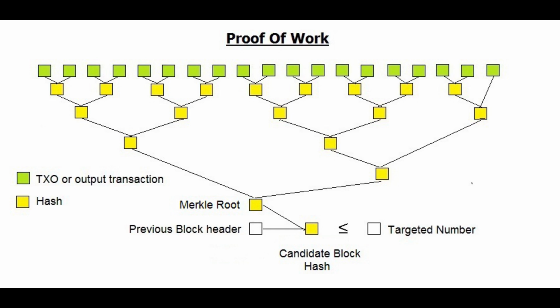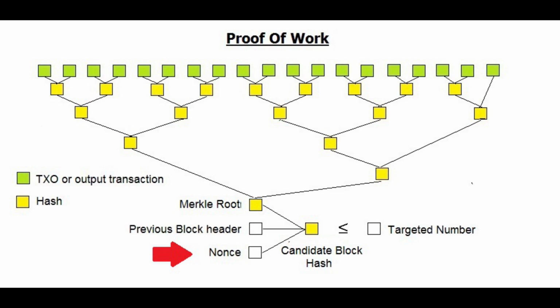But remember, any data that has a tiny bit of difference will throw up a different hash. And the same data will always throw up the same hash. So no matter how many times Max redoes the hashing, he will always end up with the same candidate block hash since all his transaction data remains unchanged. To solve the problem, Max hashes the Merkle root with the header of the previous block, together with something called a nonce.